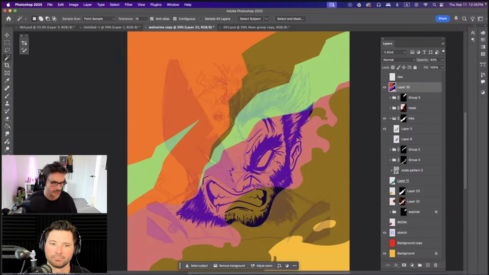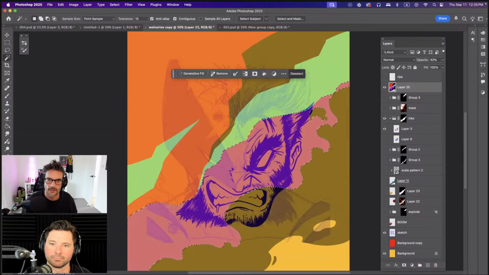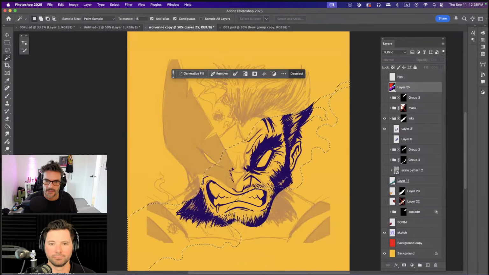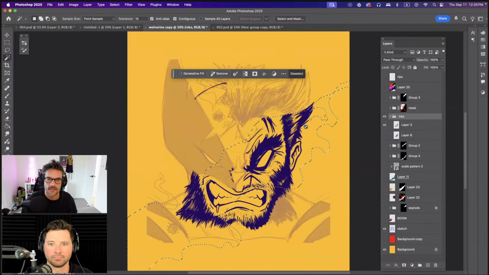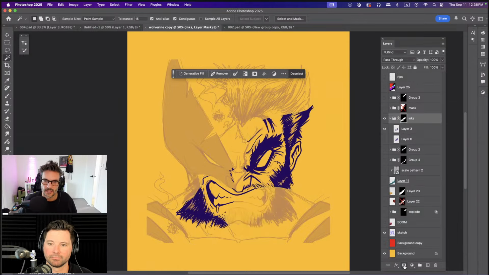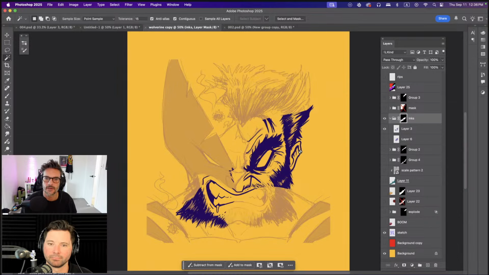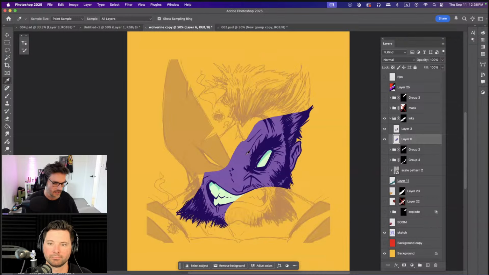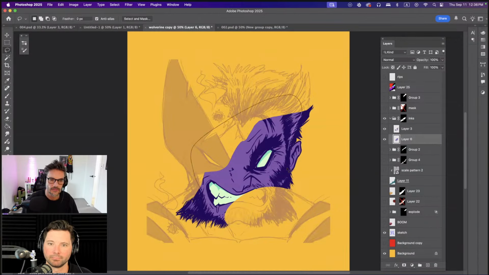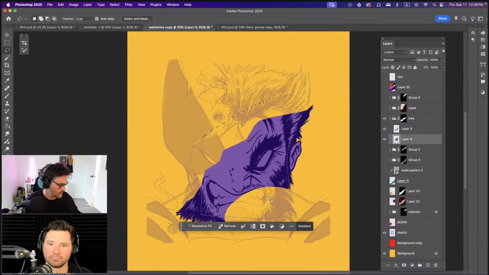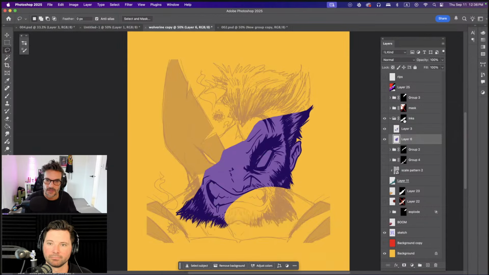So I'm going to go ahead and select this pink on this layer. And I'm going to go back into this one. And what I've done basically, let me just delete this mask, is in this group, I'm just going to make a mask from that selection. So with that selection active, I just click on my layer mask and it just clips that down to that. So obviously I'm not losing any of the information. And if I decide I wanted more of it, I could just keep adding more to it and you won't see any difference because we've got this mask clipping the whole thing there.